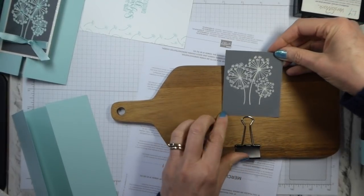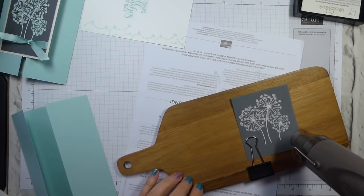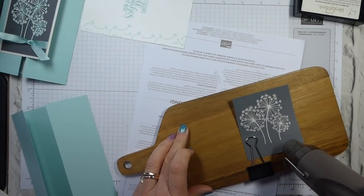Now, I have had people ask me where I got my cheese board from. I got it from a local garden centre that happens to have a kitchen area. So it's bamboo. So it's very heat retentive, or resistant. They are available on Amazon, but it just happened to be one that I spotted, and it's just a good size. So I'm just heating up my heat tool, and the card will suggest it's going to curl a little, but it'll be fine. By the time we've finished, it'll all be wonderful.